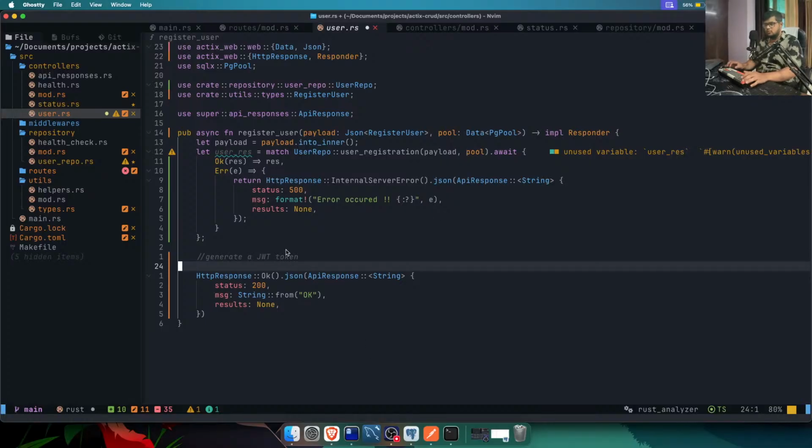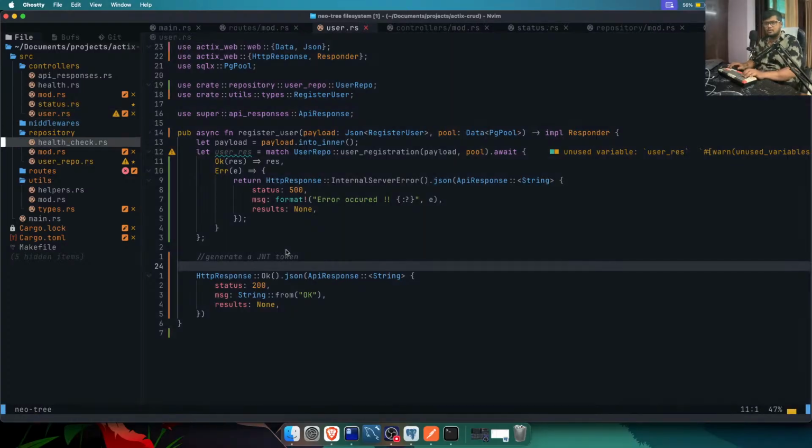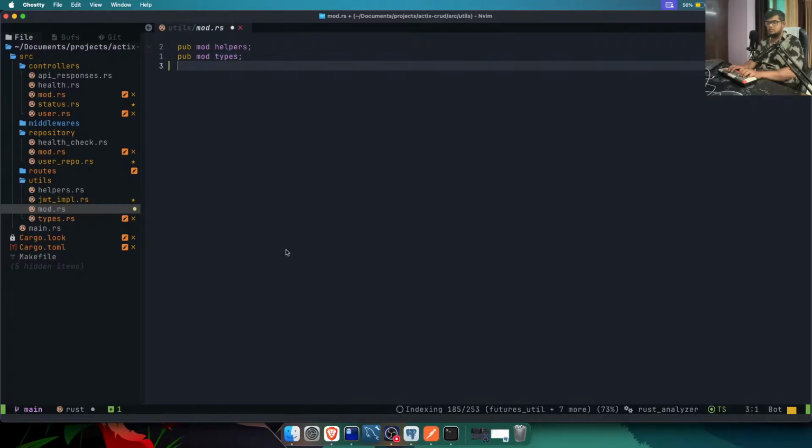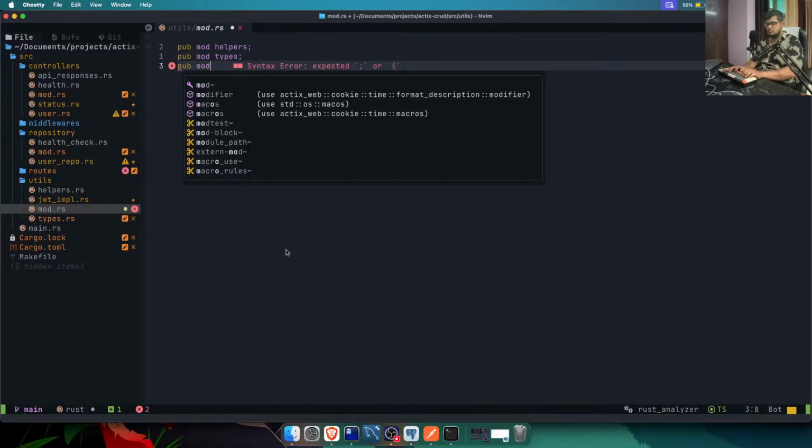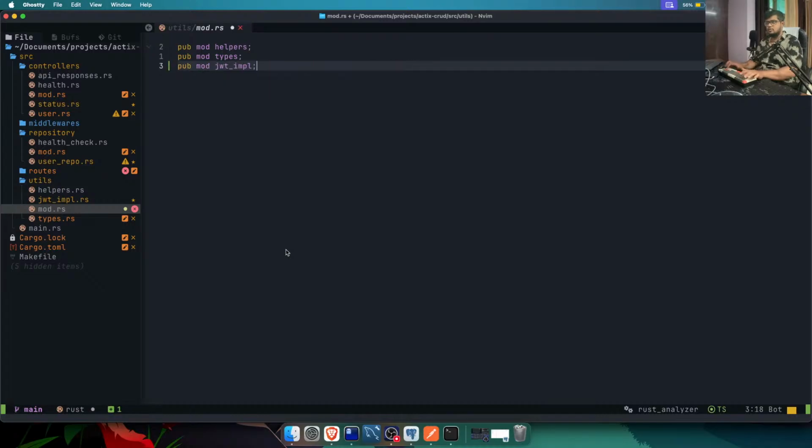So how do we do that? Should we create a utility? Inside utility I can say jwt impl.rs. All right, I'll say node jwt impl.